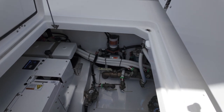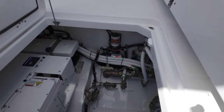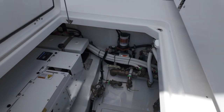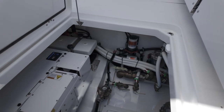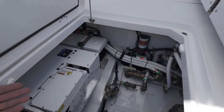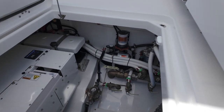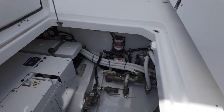On the port side, we have just the opposite. The manifold receives seawater and feeds things like the air conditioning systems and whatnot. So those functions are very simple to look at, very clearly accessible, and again, as long as you can read what the label is, that's the function of it.